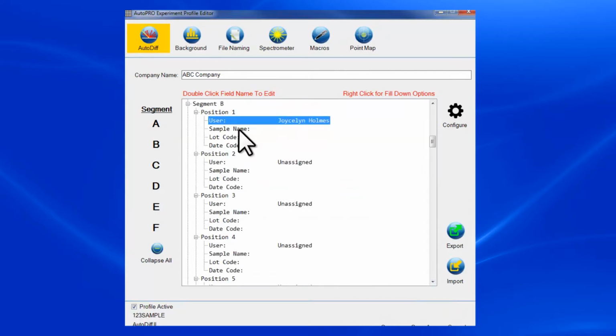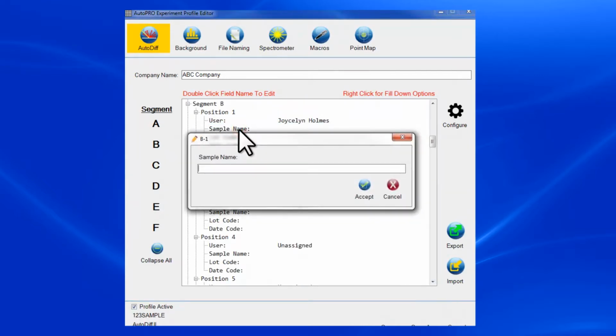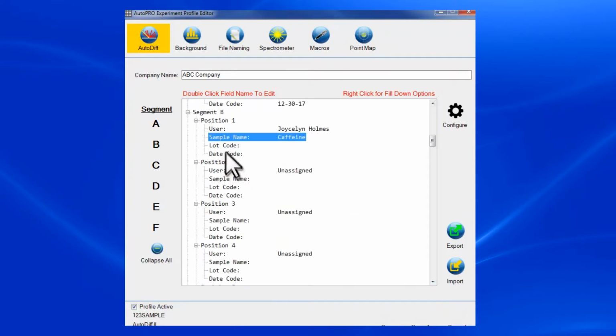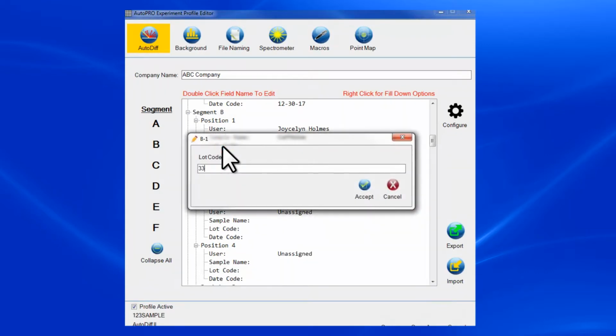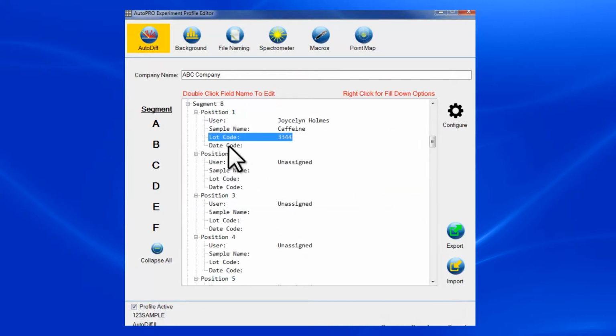Let's enter her sample, lot code, and date code.